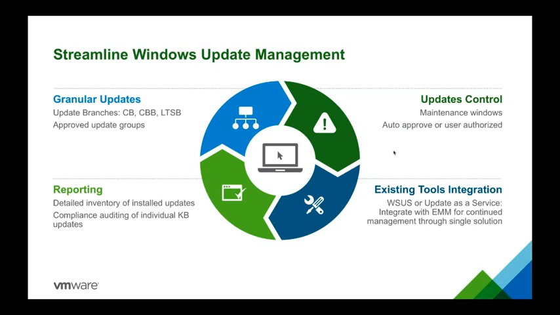Also, what AirWatch allows is much more granular control just beyond the branching model. So with AirWatch, you now have the ability to either approve or disallow specific update categories. So for example, you can assign security updates to be pushed out to devices as soon as they're made available, but require a window for testing for less critical feature updates. Beside these options, admins get detailed inventory and reporting on the available updates.